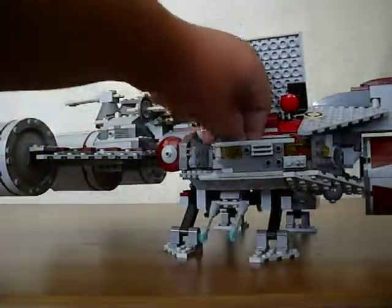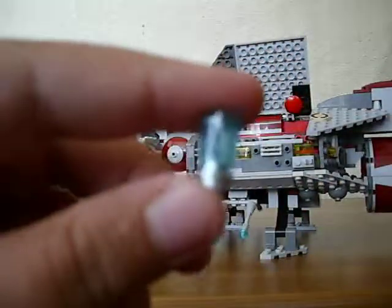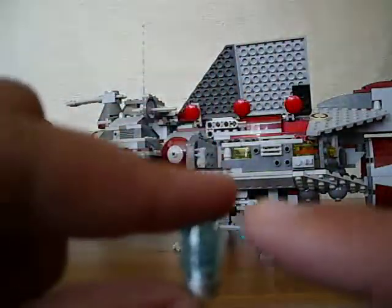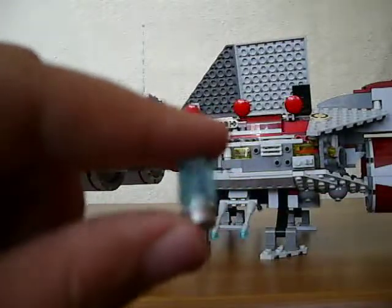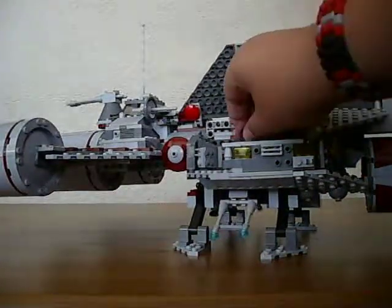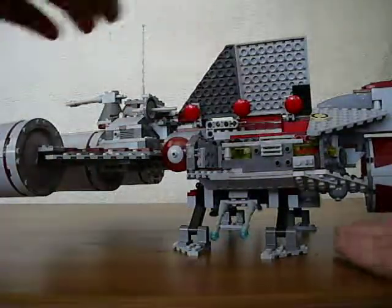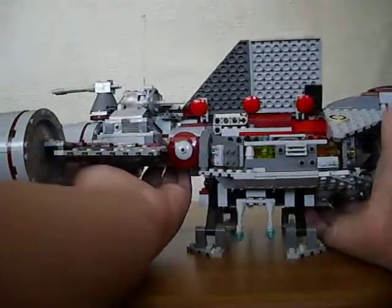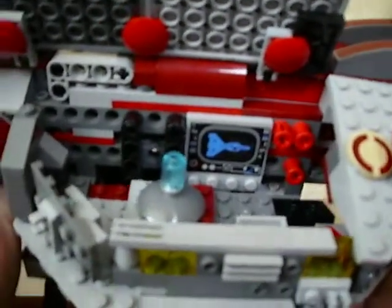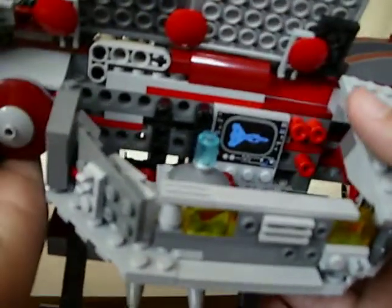And before I show you inside, I want to show you the hologram of Emperor Palpatine. It's really unfocused right now, so I don't know if you can see it that well. But yeah, it's a little Emperor Palpatine thingy. So very cool. They had the other version of this, like a bigger version, in the Empire Destroyer or something. Yeah, I can't remember what it's called, but yeah, bigger version. If you were lucky enough, you would get it. There's a lightsaber rack, but it's been falling all over the place and flying everywhere. Sticker.